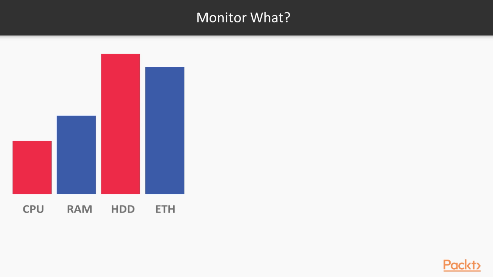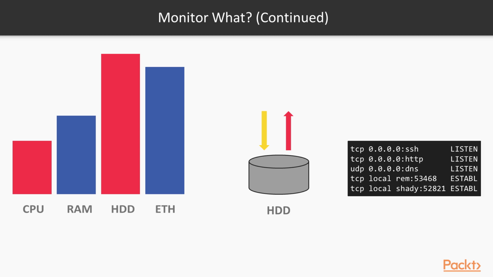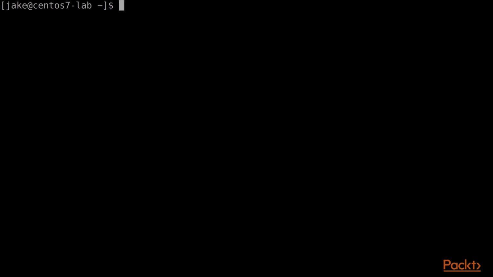When we talk about monitoring the system, the first thing that often comes to mind is monitoring the system itself, such as the CPU, RAM, and storage usage, as well as maybe the network usage. But we can also monitor things like I/O performance, that is, data input and output to and from our hard drives. And also to monitor our network security. The first step to do this is to list open ports, so that we know which daemons are listening for network traffic. Let's begin with monitoring the CPU usage and memory usage.